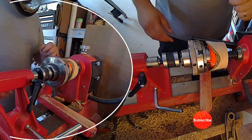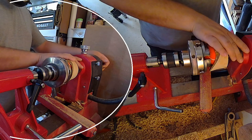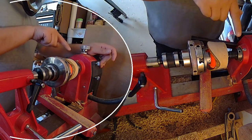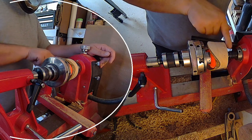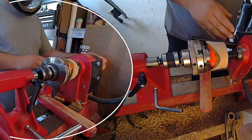Okay. So, grabbed a tennis ball, swapped everything around here. I have it on a drive center on my headstock here. Flipped it around. I'm going to be able to shape it on this side over here.